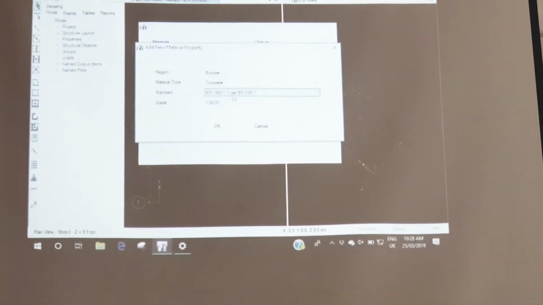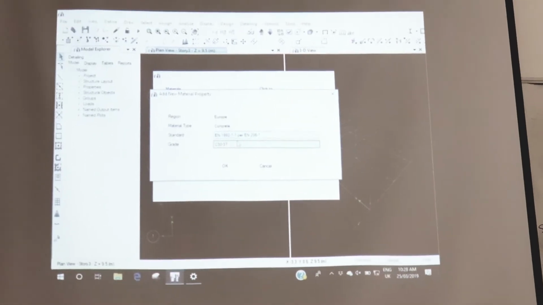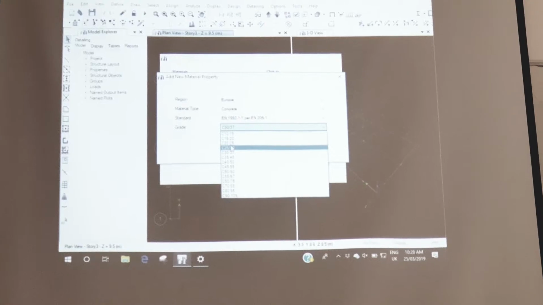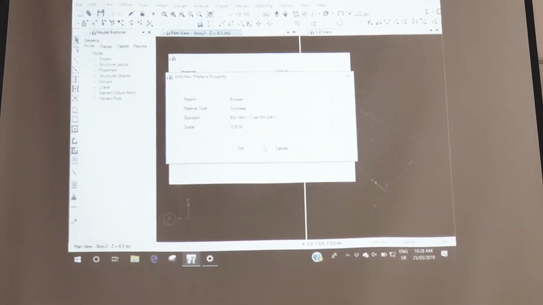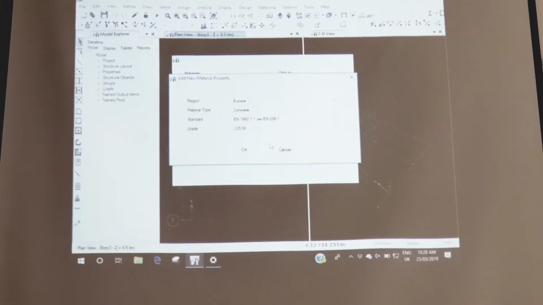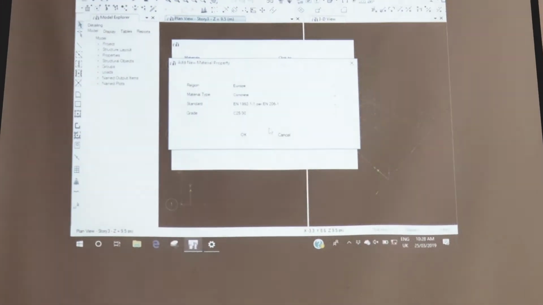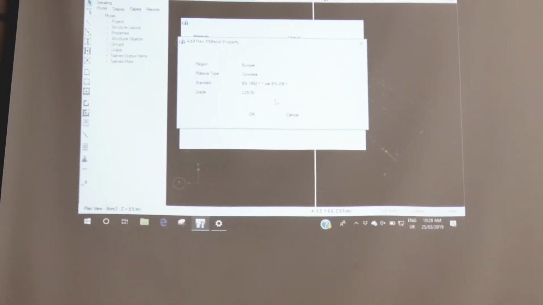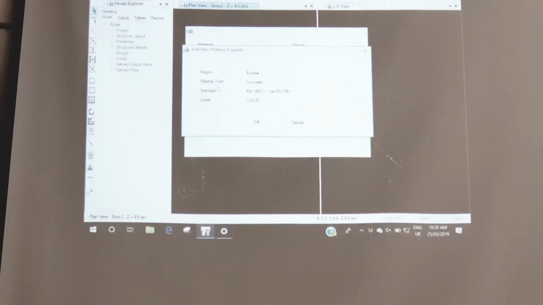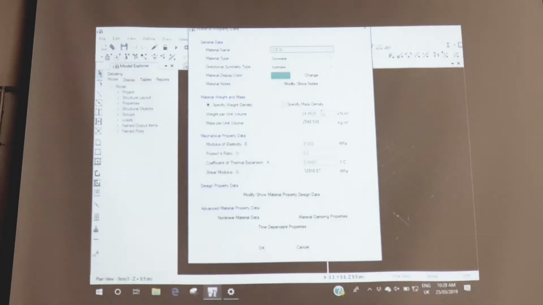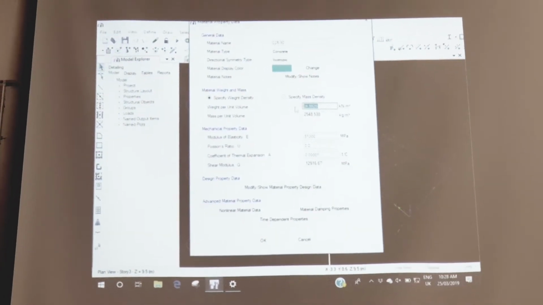Again, you are going to select your notation and select C25/30. So what is the meaning of this C25/30? Characteristic strength of cylinder and cube, right? Okay. Now click OK.